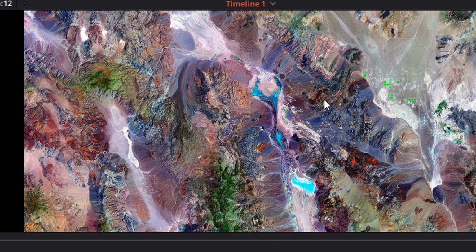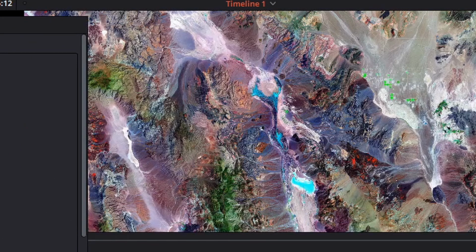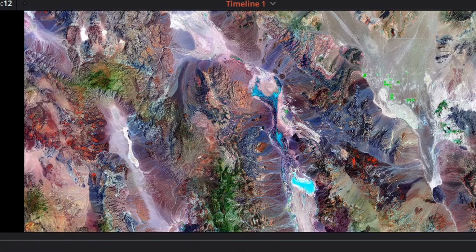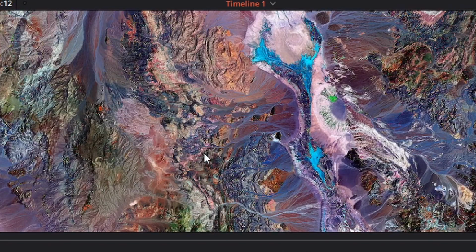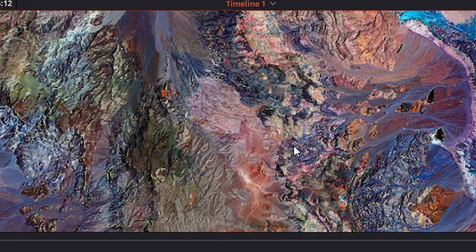So this is with the YRGB color space. If we change it to ACES, it almost seems to become a little pixelated to me. See how it added a lot more detail into the forest regions here? But if I scroll in, I'm not really sure that looks better or worse. I guess it can go either way.